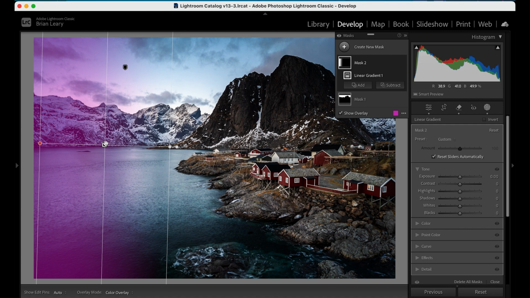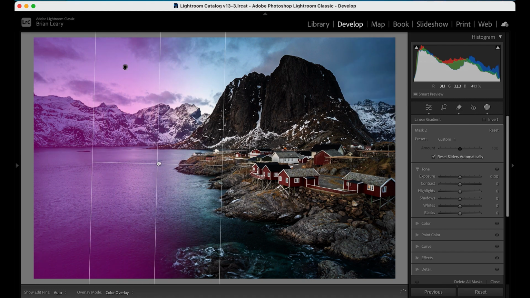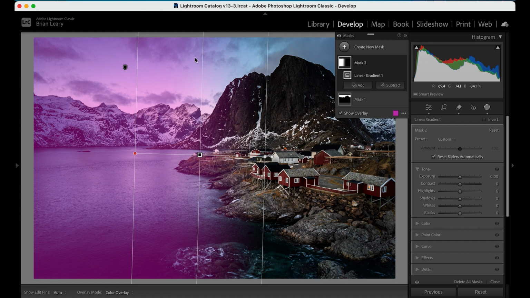I don't want it over here though. This is my center point. So if I grab this little square, push and hold on it, I can now move this to the area that I want. And I do want it pretty much on the brightest part of the sky, on the brightest part of the water, and then I want that blending, that feathering to be what's giving my natural light fade into the land.